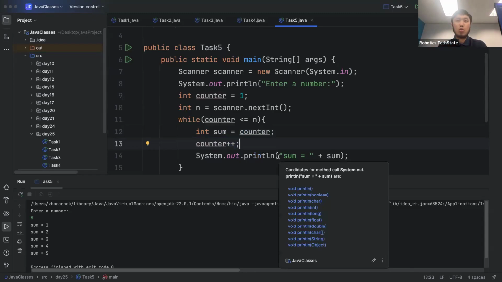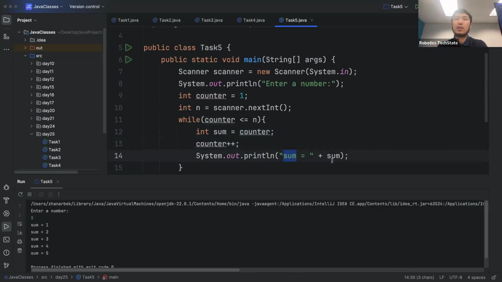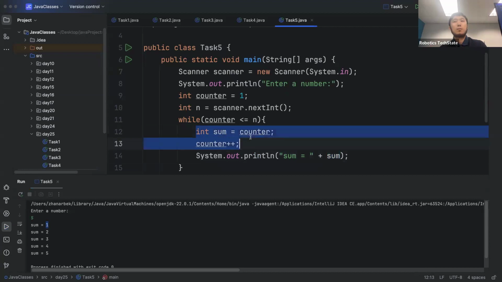From 1 to 2. And then the program prints the sum, which is 1. Next iteration, counter is equal to 2. N is equal to 5, exactly. Here we are creating a new variable sum.